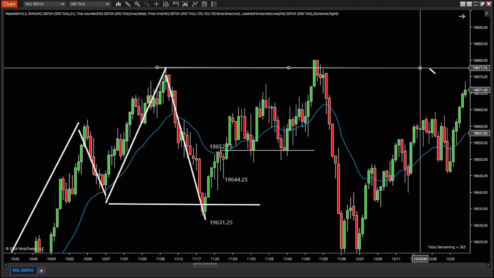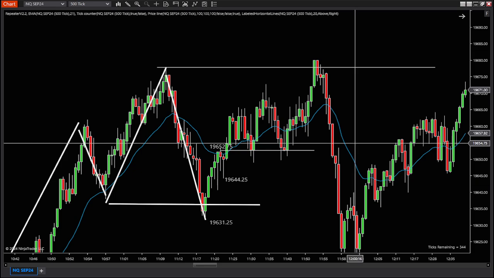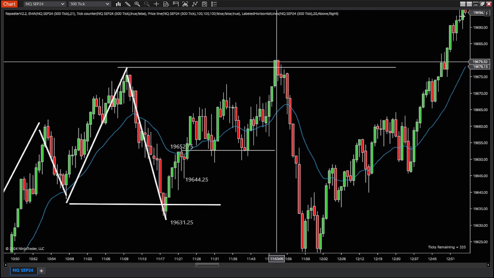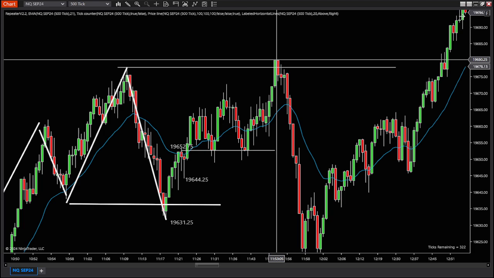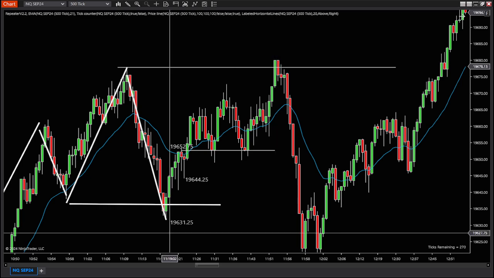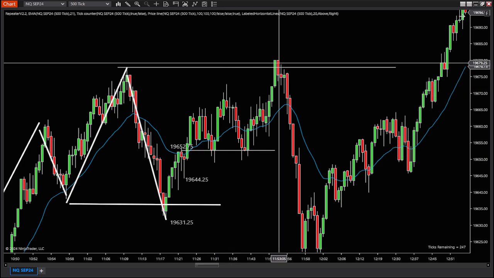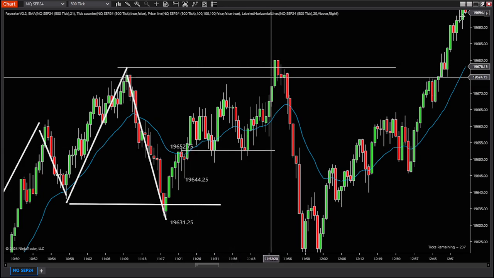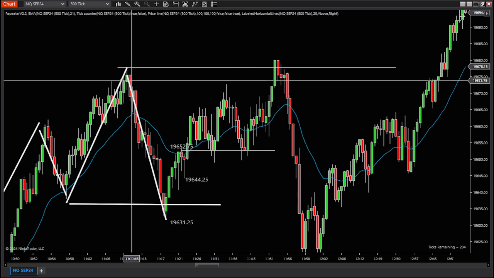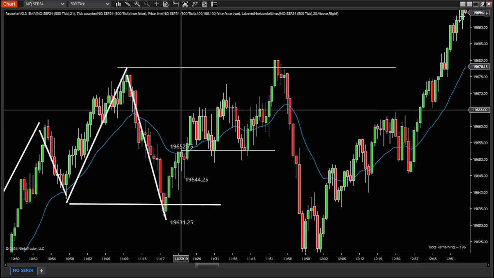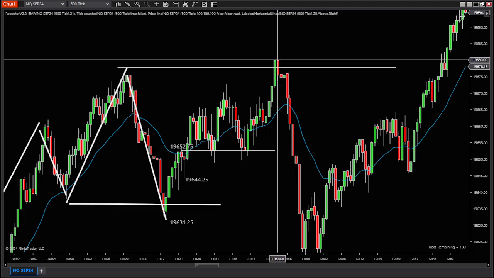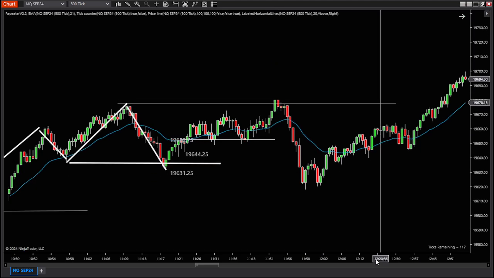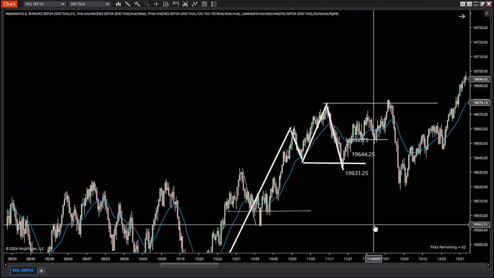And ultimately what we're looking for the first scale out is going to be a break above this high, which we did. We broke above that high. Now that we broke above that high, you can scale out. Move stops to break even, take the whole position off, whatever you want to do, right? But that is the ultimate goal. The ultimate goal is to get the full continuation, but breaking above the high is the first initial target.